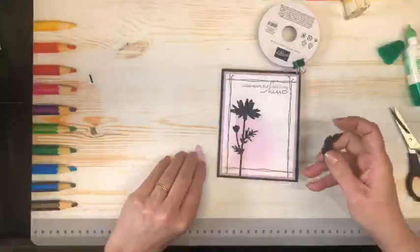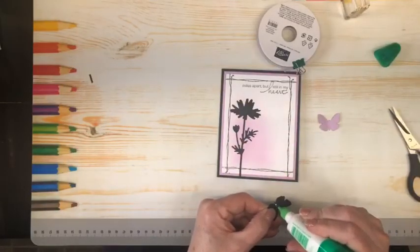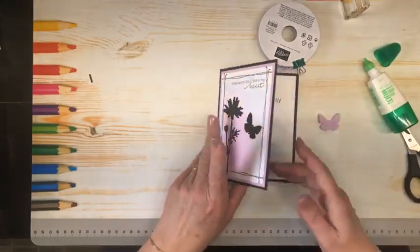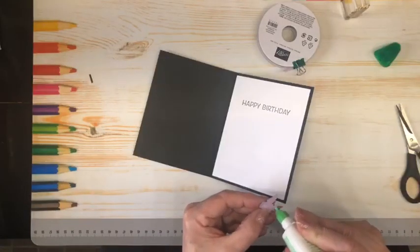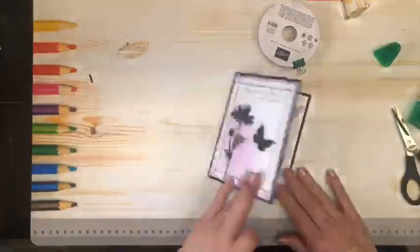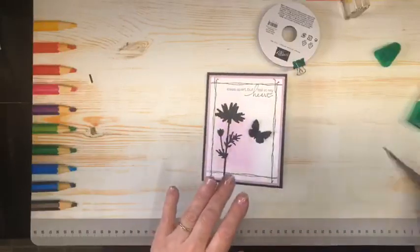I have also die cut two butterflies — one in black and one in Fresh Freesia. We're going to pop those on the card as well. I'm just going to put the glue in the middle of the butterfly because I want to pop up the wings and give it a little dimension. We'll glue them flat, and then once that's adhered well, we will pop up the wings. The one on the inside is going to be glued flat because we want our card to lay flat. I'll pop that one right up here in the corner. I think that guy should be dry enough that we can give those wings a little bit of a lift — just hold on to the center. It looks better when it has some dimension.